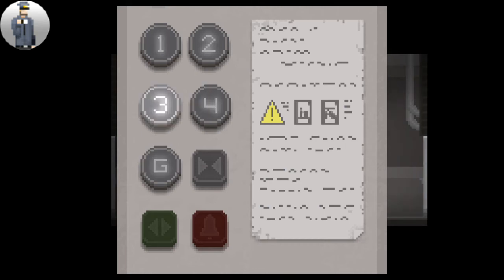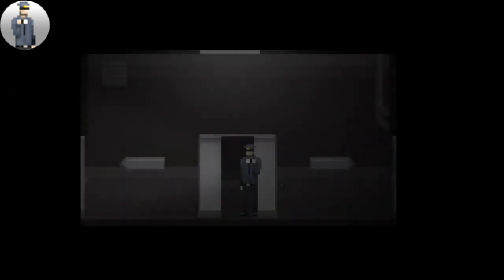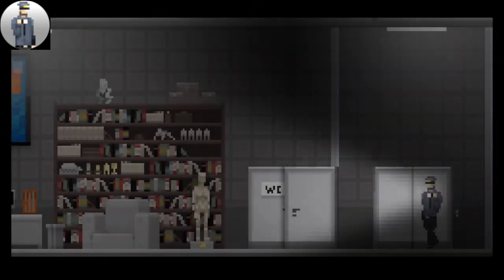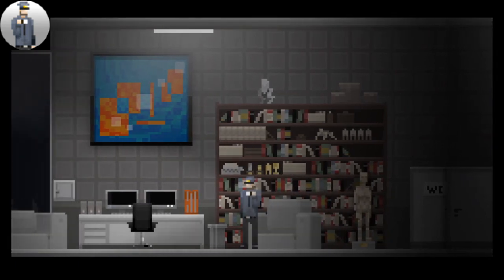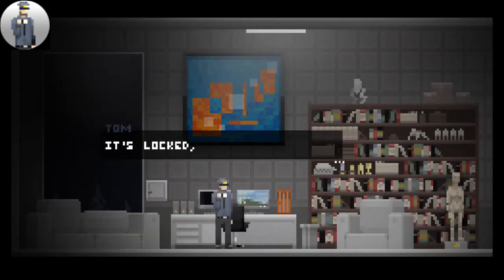Yeah, I'm gonna press this. Oh, we're on room 3. Oh, okay. I'm slow. Room 4. Yeah, this scares me. Yeah, this looks like something straight out of Minecraft. Oh, I need a pin for that. It's locked. I need a safe code.